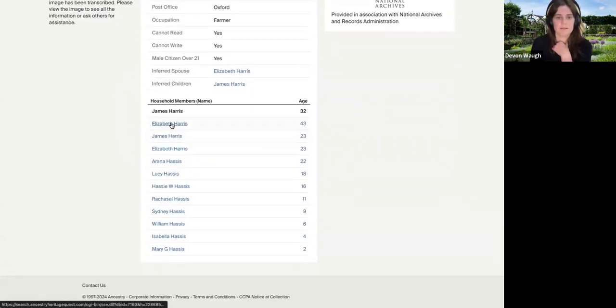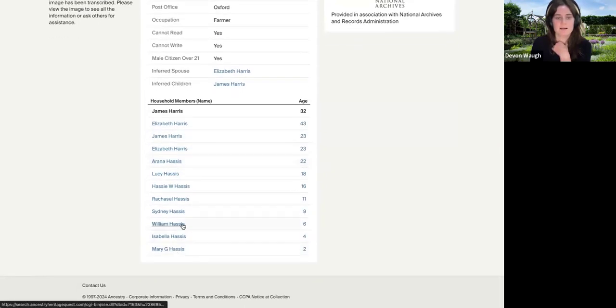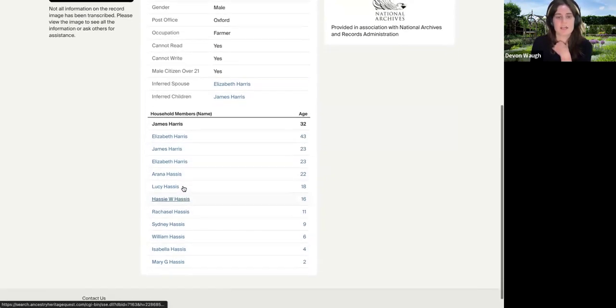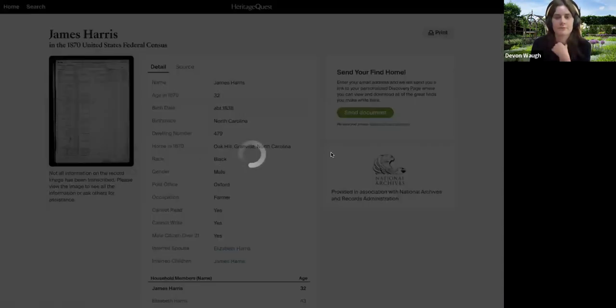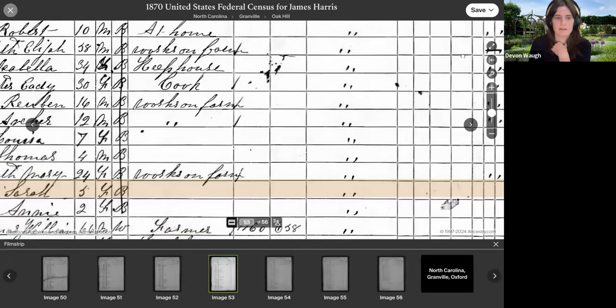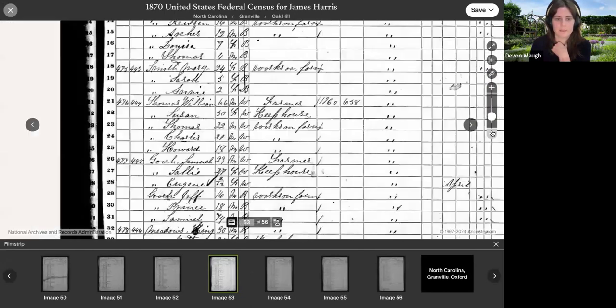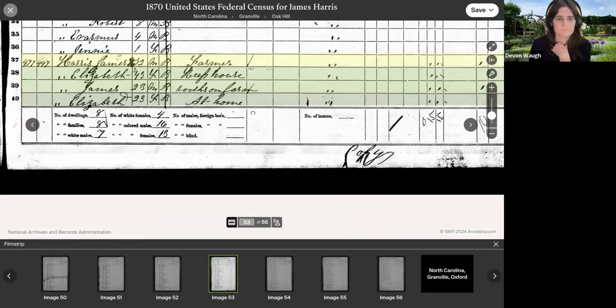His wife, Elizabeth. And then Richard Harris. As you can see, some family members' names are listed correctly as Harris, and then others are Hassis. And so that's where we can zoom in and see, why is this happening? Right here. There we go.